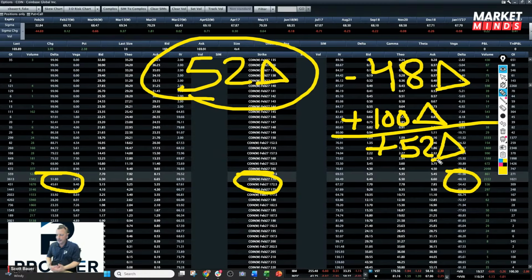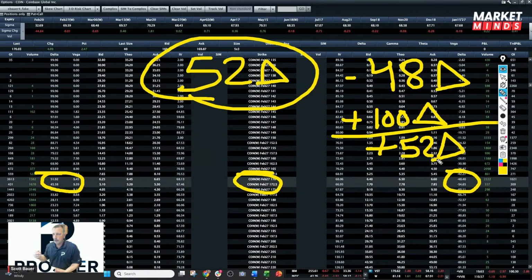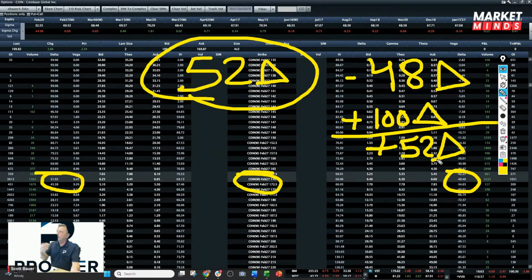Okay, now let's look at the dollars and cents. And actually, before we move into that, I'm going to go one layer deeper here. Is there a difference in volatility in the position of whether I own the call outright or whether I own the put in stock? If something happens to the implied vol, is that going to impact one position more than the other?